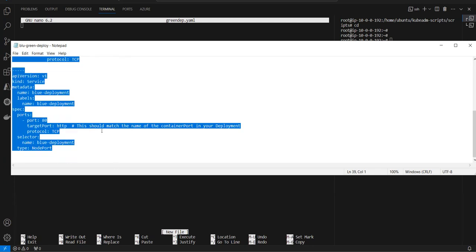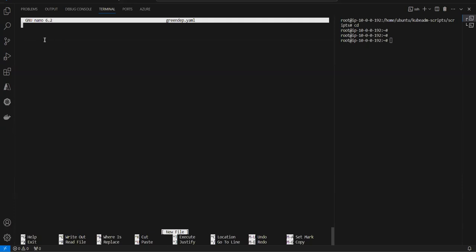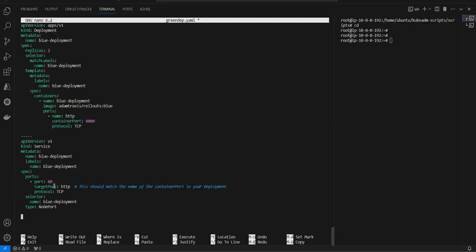Yeah, you can choose both. Copy, paste. For this, I'm providing the service and deployment both in the single YAML file. And here I will change, because this is for blue. So I'm changing the metadata name to green. All blue I will change to green, okay.